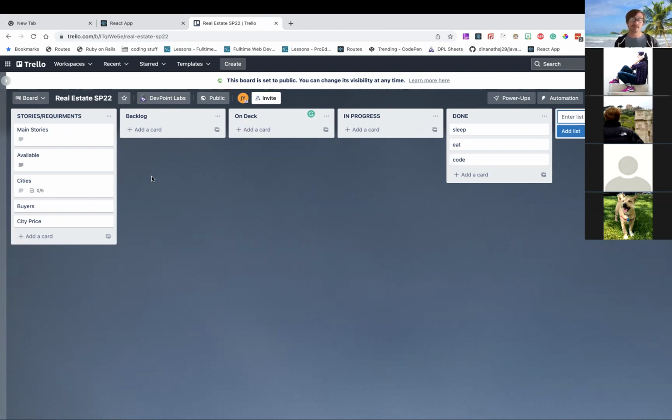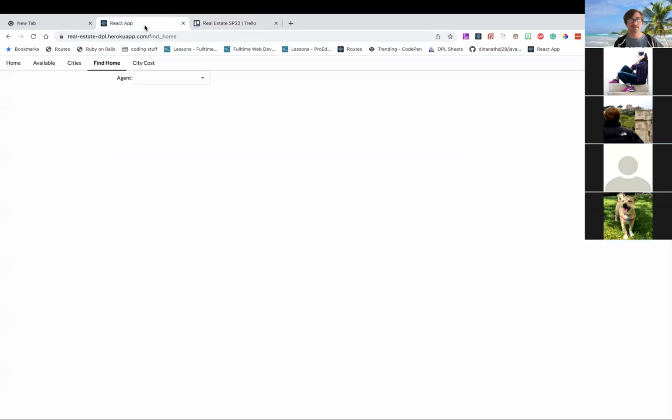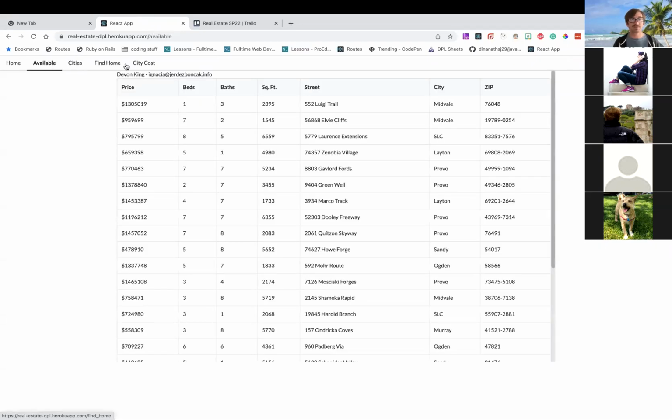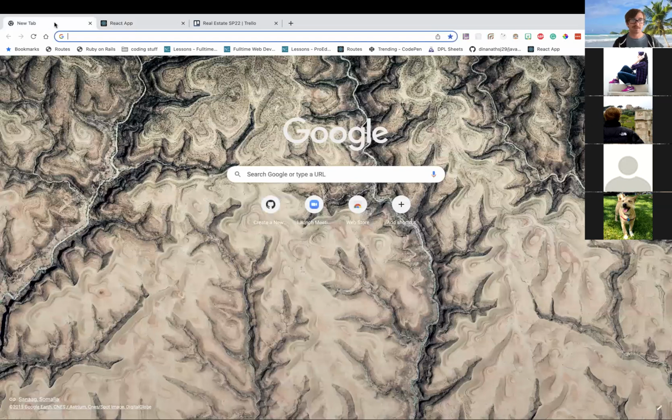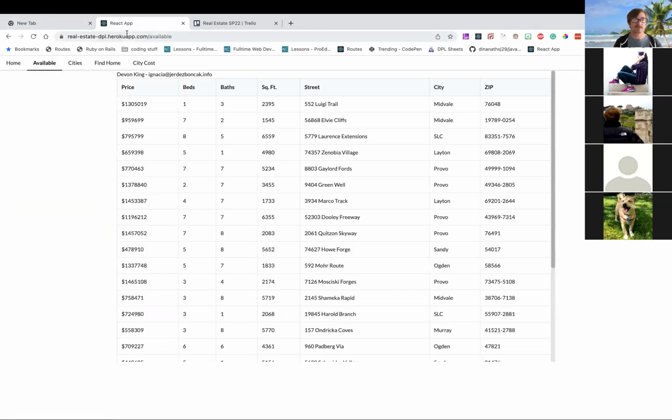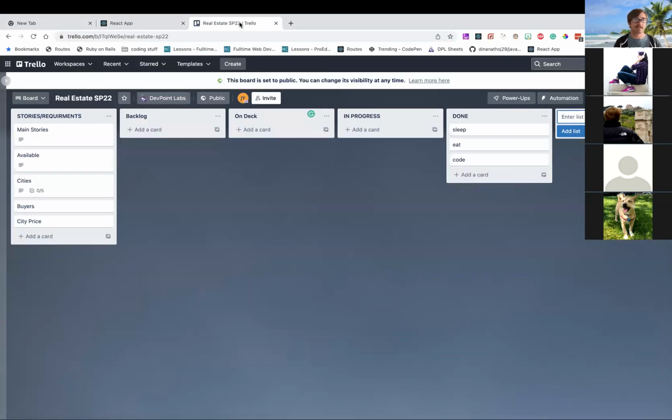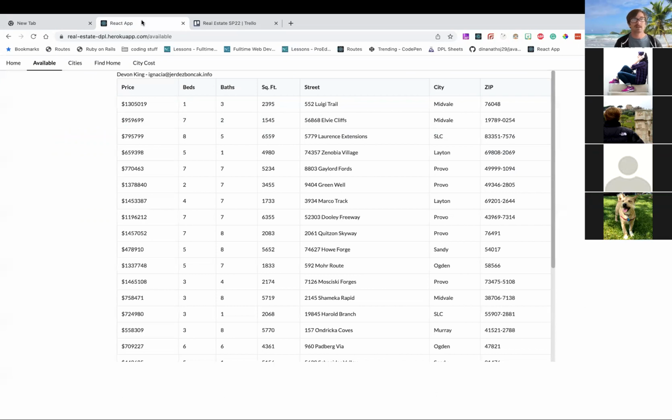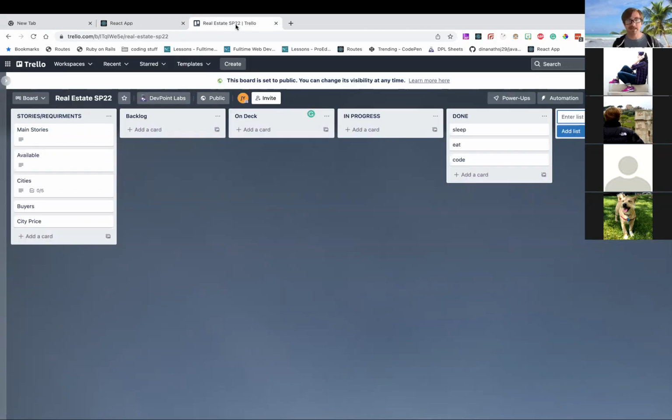For example, let me just ask you this: how long do you think this is going to take to build? That's always an important question. We went through the features, spent 15, 20 minutes going through them. And then the next question someone's probably going to ask you, like the project managers, now that we're all on the same page of what we need to build, is something like, how long is this going to take?